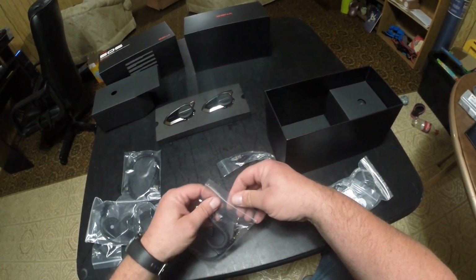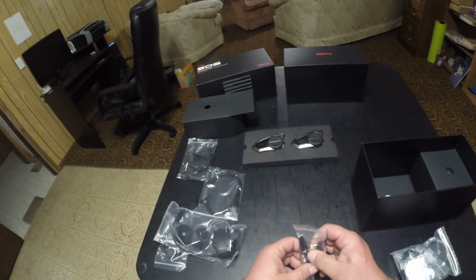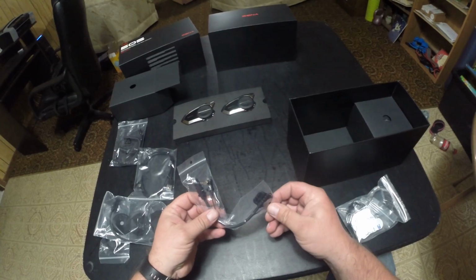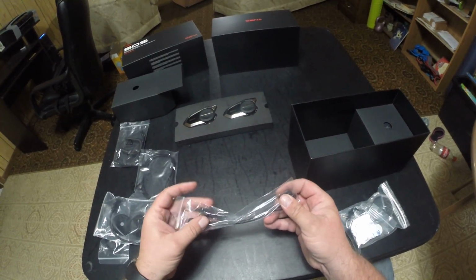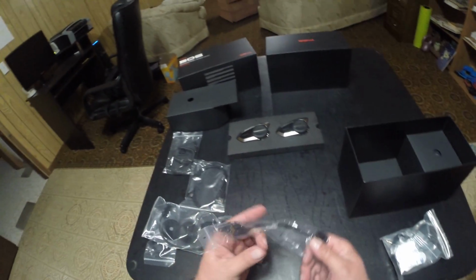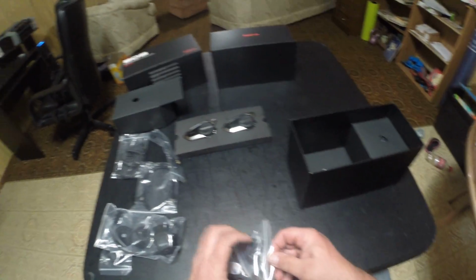I'm not sure what we use this cable for. Just an accessory cable. Or for an extra long mic, I guess. I don't know, because here's a different style boom mic that actually mounts to the helmet and then plugs into the unit. So I'm not sure where that one would go. Let's see what's in this little bag.